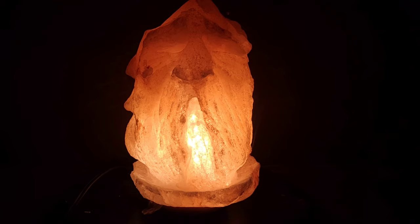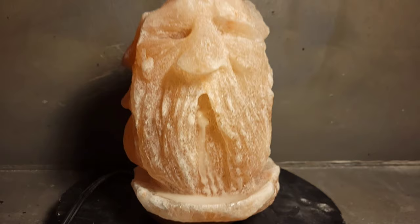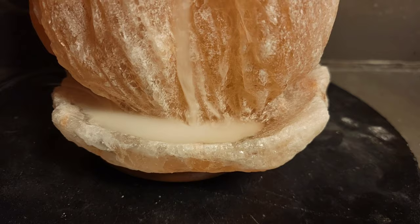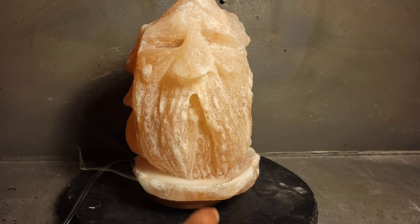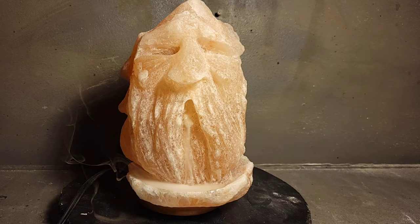There, now it's really coming out, the smoke. Let's just wait to see what happens with that bowl. That was the real challenging part, is carving under there, making it all look all right. So yeah, after doing this a couple times, you'll see black lines down there from the smoke, and all inside the bowl you'll see dark residue. So you see it kind of does leak out a bit, but no big deal, right?